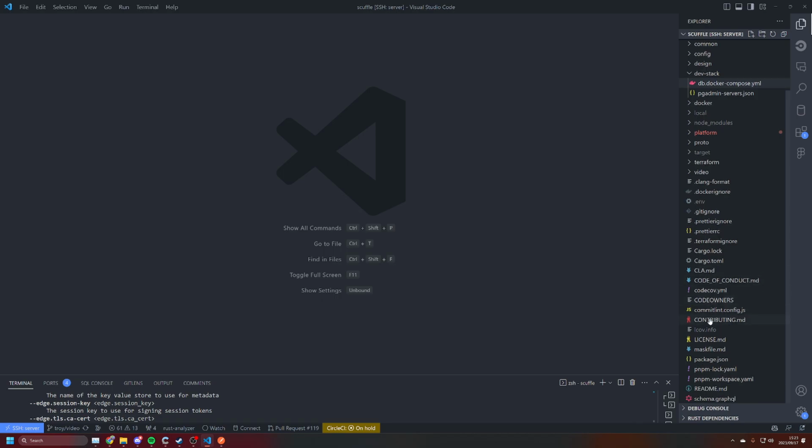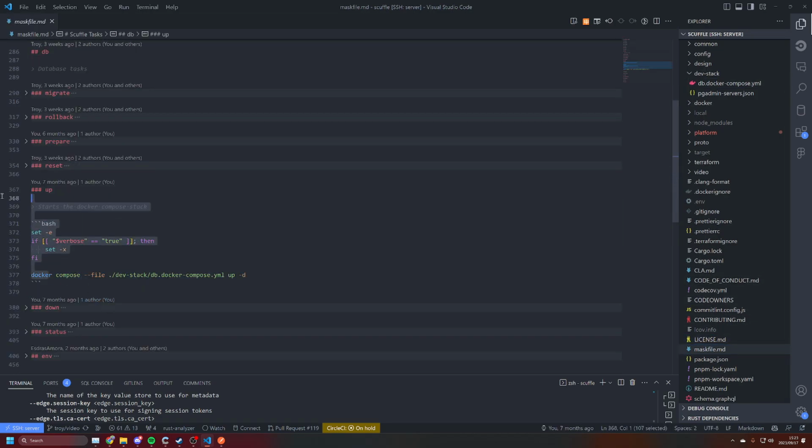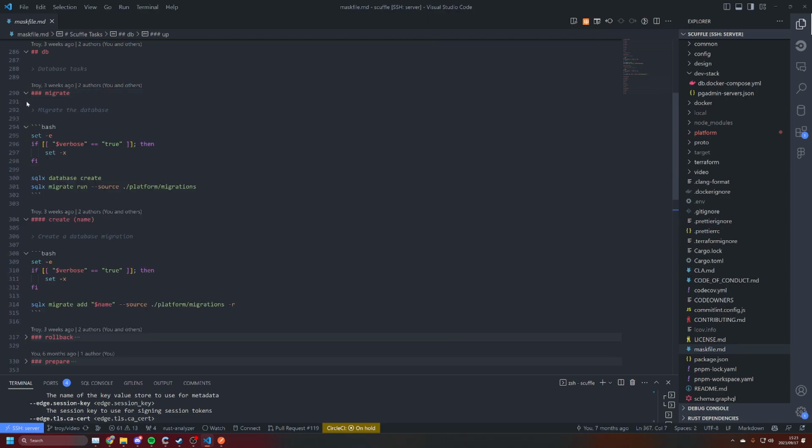With Mask, you can just type mask db up, which will run all of those database initializations and set it up for you. Then you can do mask db migrate, which will create the database and perform the platform migrations. Currently, video doesn't exist yet, but we'll add that as well.